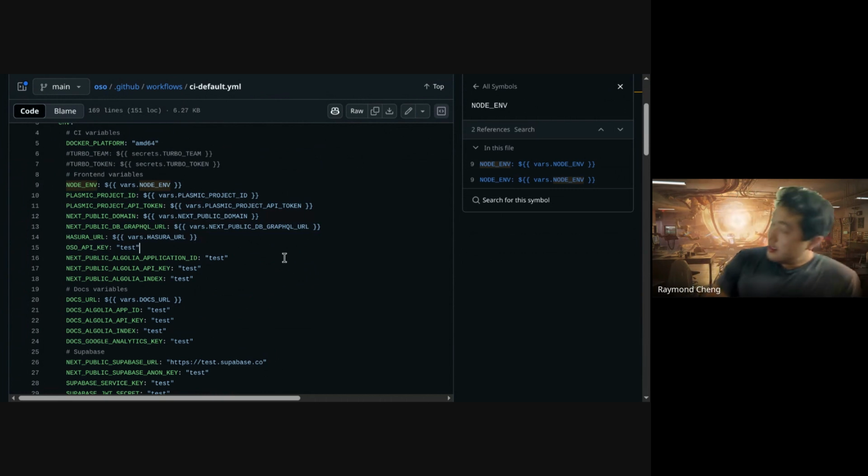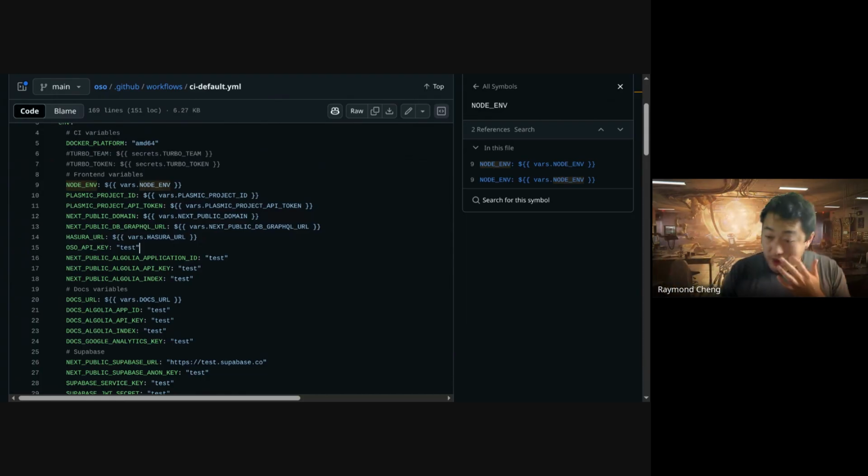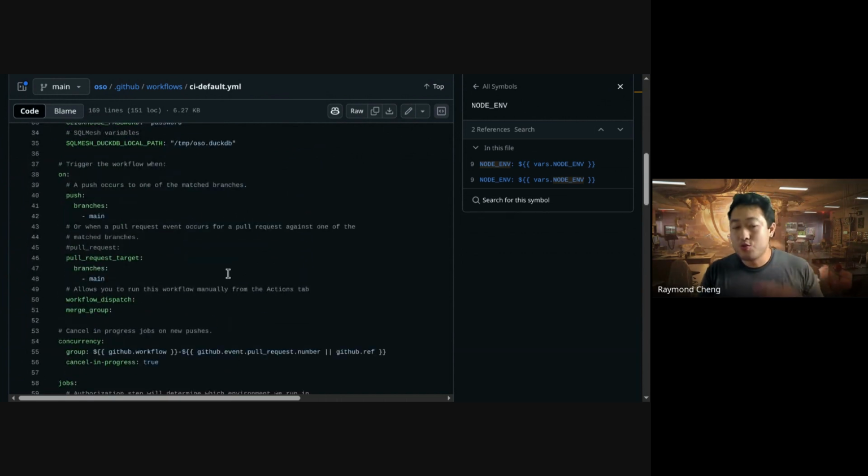So if in the future there's things that are sensitive, the reason why pull request target is dangerous is because what we want to get to is a world where outside contributors who are not in our organization can start to file pull requests, and we can run CI against those pull requests. But the traditional security problem that arises is if you let people do that, they can run malicious code with your secrets and then steal your secrets. So right now, the key is to not put secrets in here. And then we still have an authorization step, which we can refine until we feel comfortable putting secrets in here.